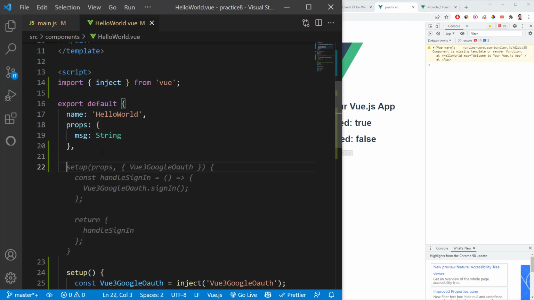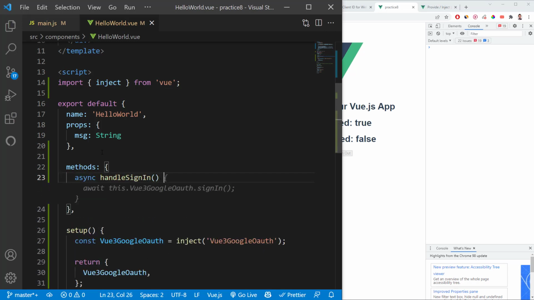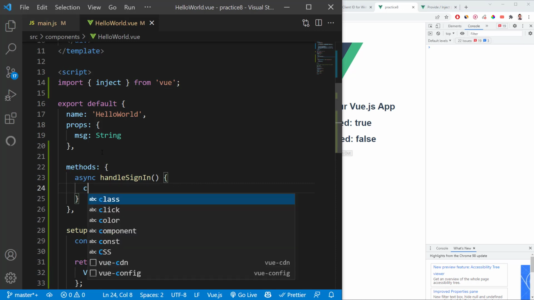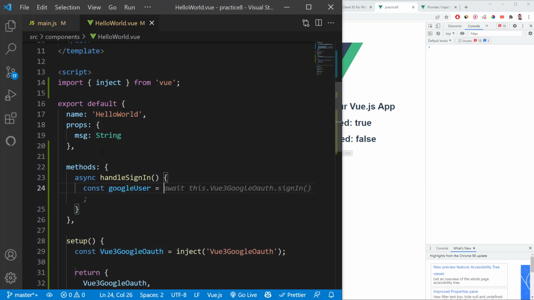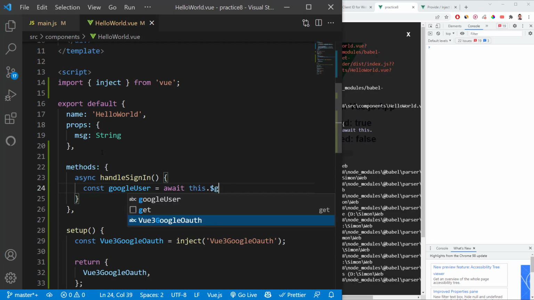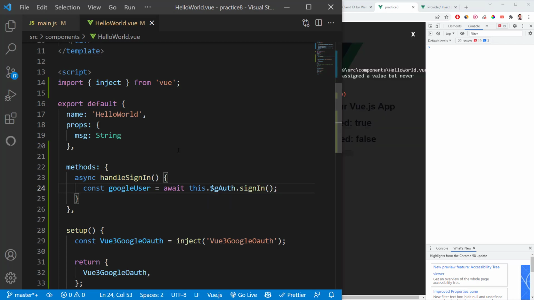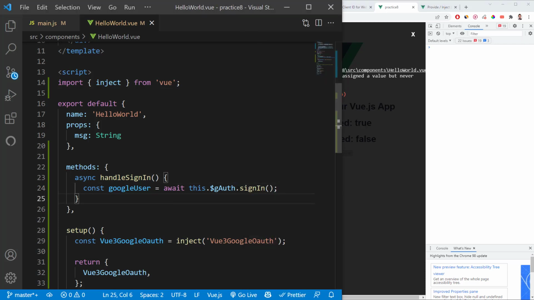We're going to go down here to methods and go async handle sign in, and then we're going to say const Google user is going to be await this gauth sign in. Google user is declared but never used.